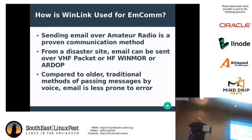There's a new protocol called RDOP, and I hope I'm pronouncing that correctly. That's how I see it. It's supposed to be an improvement, a more efficient and better protocol. So WinMor, I think, is eventually being phased out in favor of RDOP. When you go to the website and look at the list of HF nodes, you'll see in the listing what they're listening on, whether they're using WinMor or RDOP, and you can match that up with the modes that you can operate.